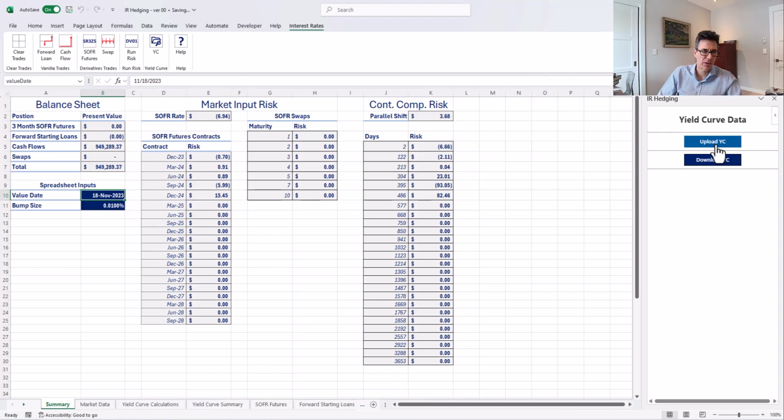So this is a great way to take a snapshot of where you are. This gets used sometimes in some problems where the problem might give you a yield curve. It might ask you to hedge, and it might say, okay, now what happens to your workbook, how much money do you make and lose if the yield curve changes, and it might give you those changes. So that's the spreadsheet. In order to get this to work, you need the workbook itself, and you need access to the addin. So basically the workbook does nothing without the addin. None of the functions work. None of the calculations work without the addin. And the addin really does nothing without the workbook.